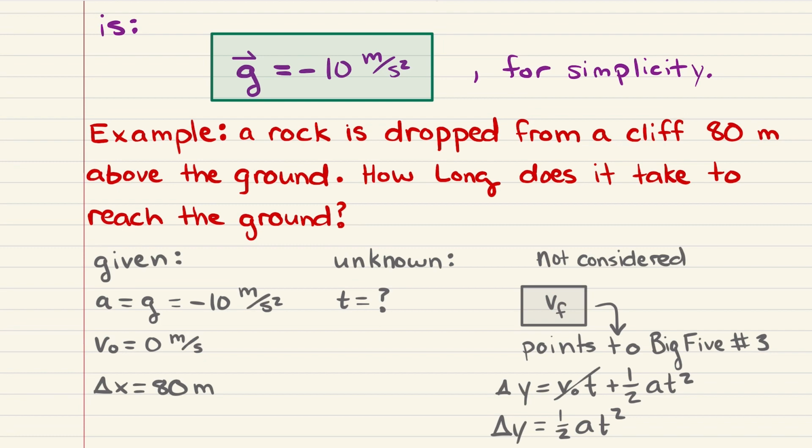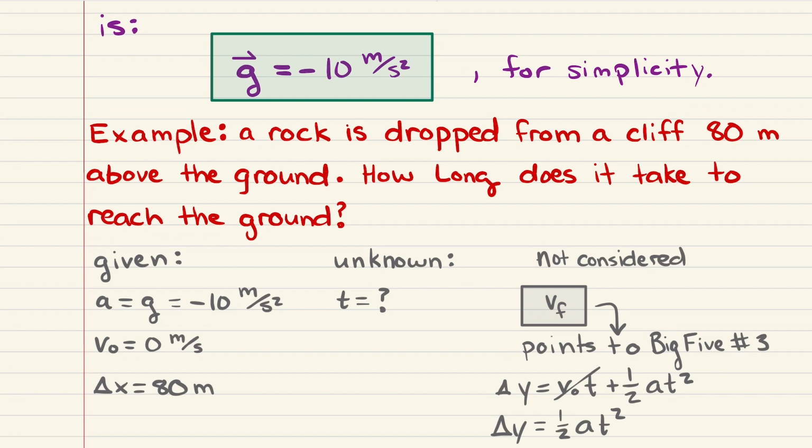It's implicitly stated because it said it was just dropped. That means you were holding it steady before you let it go. So you have to assume that the initial velocity was 0 meters per second. It said it was dropped off a cliff above the ground, so you have to assume it's experiencing acceleration due to gravity. So those two things are technically given, even though they were not explicitly told to you.